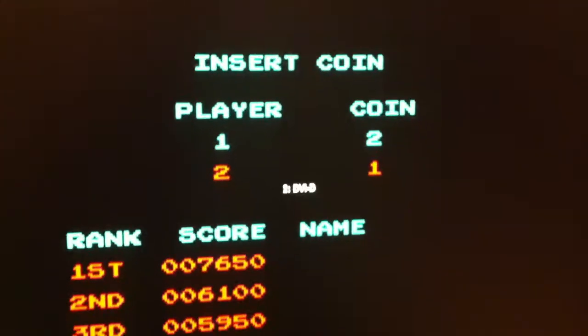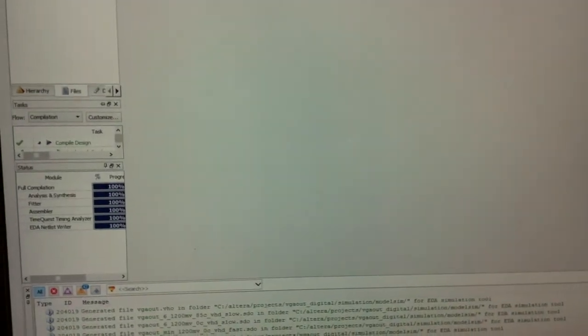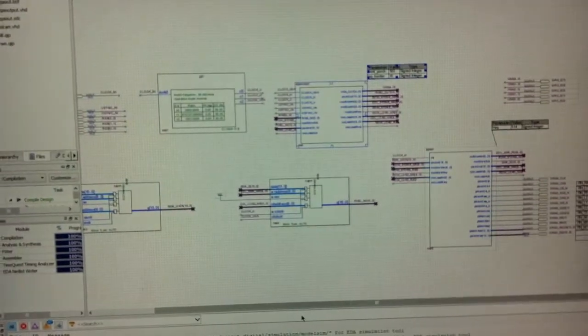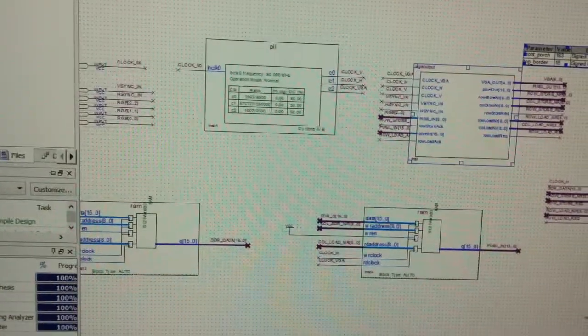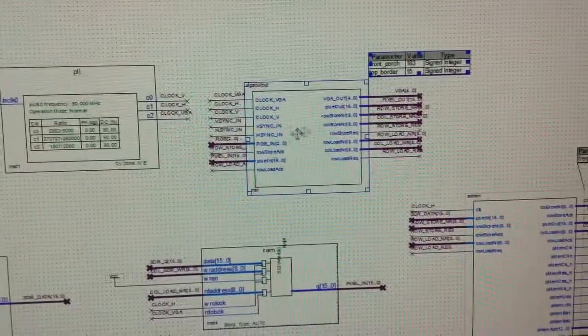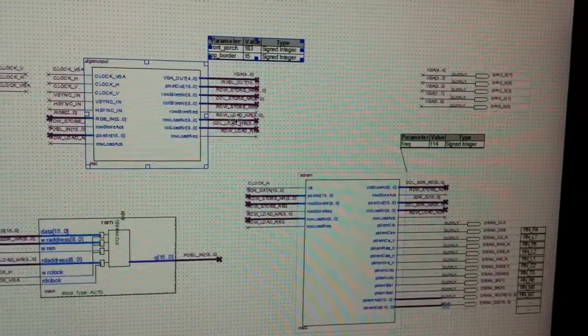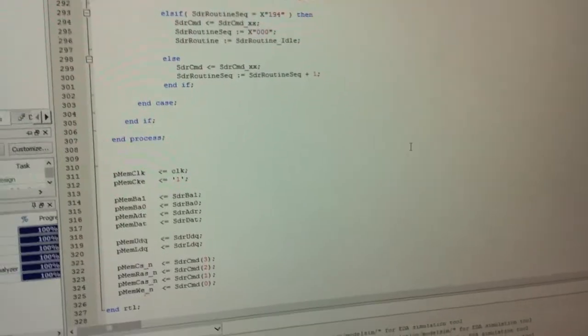I can show you how my top level entity looks. Right now you can clearly see I implemented the RAM, two RAMs for two lines. I'm not using internal arrays because at the speeds I'm working, it's not good. And the SDRAM access here. I have all my code that digitizes, and the SDRAM code, which is pretty extensive, and that's it. I hope you enjoyed seeing this, and thanks for watching.